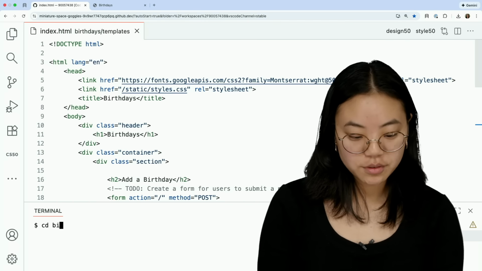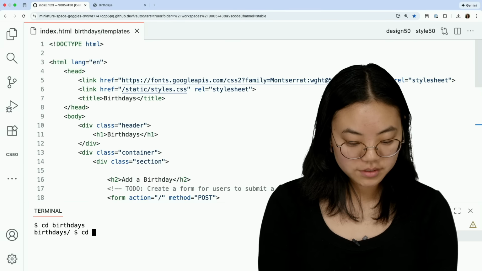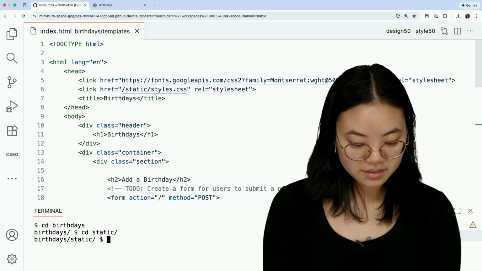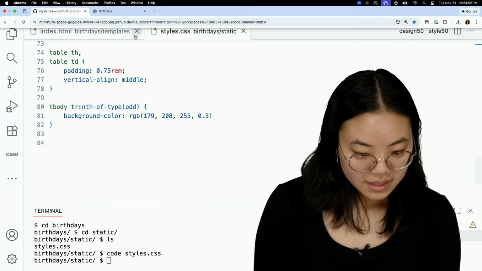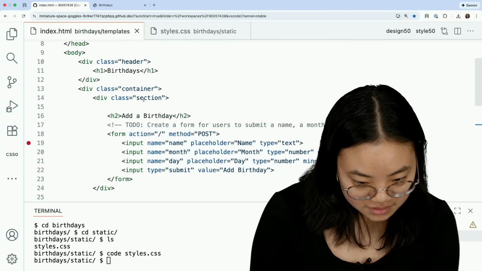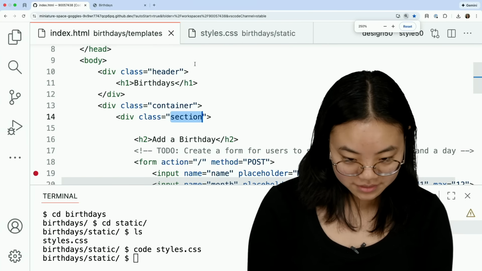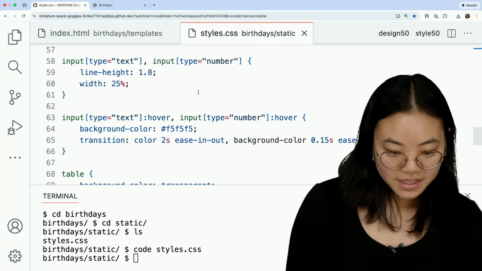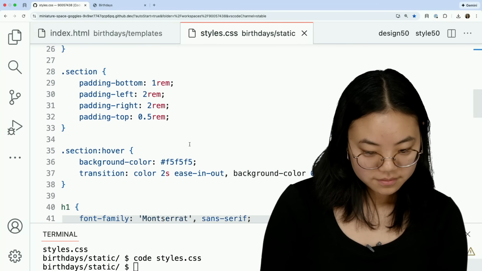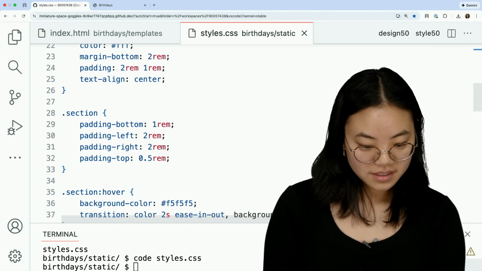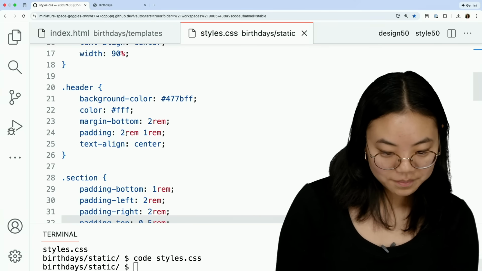So, like I was saying, if we wanted to actually look at how things are styled, you can go into the static and look into styles.css. And so this section, we have given it a class section. So if I actually looked into my style sheet here, we could find section here, and we can see all of the CSS selectors that are being added to that.